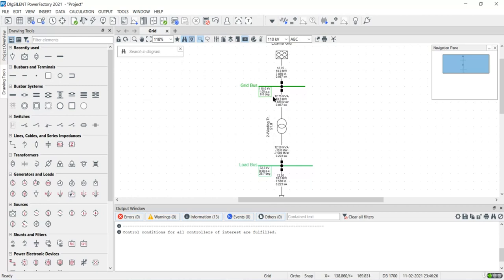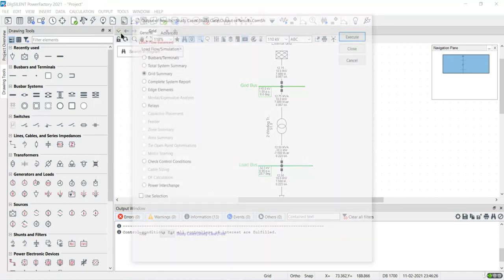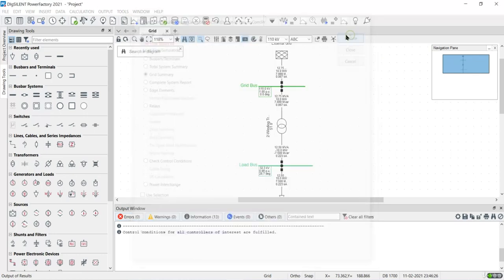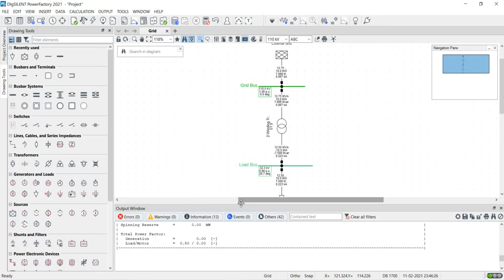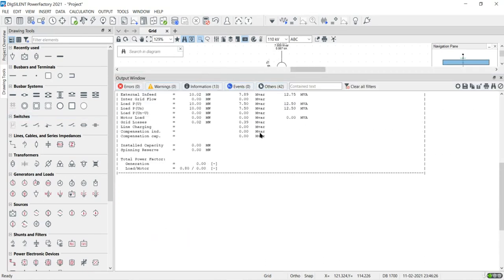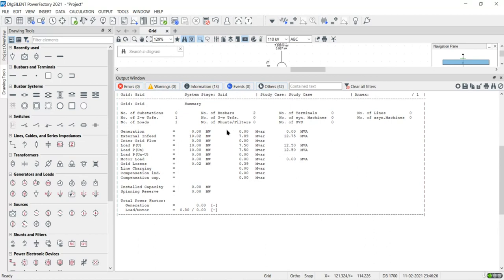So if I want to get the total summary of this network, I can directly go into the output toolbar and I can select the load flow, in which I can get the total grid summary from here. So for this I have to maximize my output window and I can see the overall summary from here.